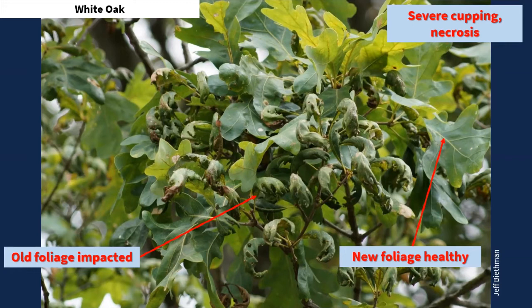And that is something that you will see with herbicide exposure quite a bit, where oftentimes it exposes what's most vulnerable. Those leaves are most vulnerable as they're just starting to emerge, when they're very young, just coming out of the bud stage. And the exposure will impact them and damage those leaves. But the other leaves are still kind of tight in their buds, are not formed yet. So later in the season, you'll get that flush of growth that's really largely unaffected by the herbicide. And so I do see that pretty common when I'm looking at suspect herbicide exposure, is this kind of two ranks of healthy leaves and impacted leaves on the same tree.